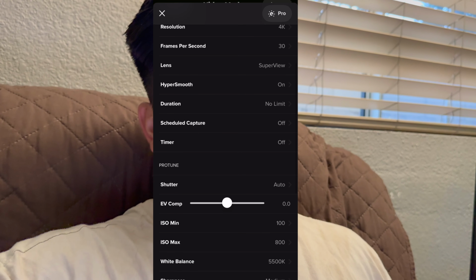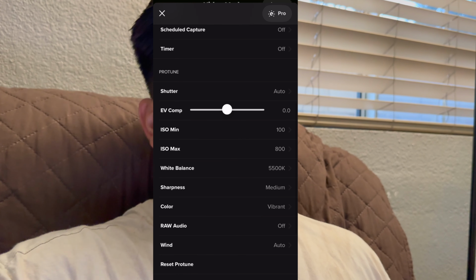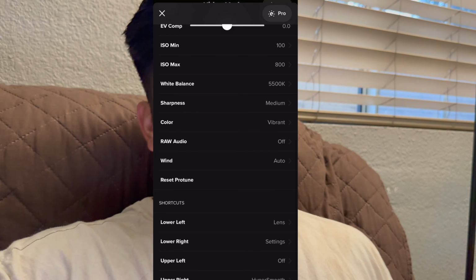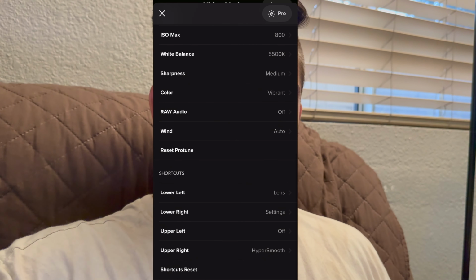The biggest issue I had with the previous settings was just having the shutter speed at a set number versus right now I have it at auto, and it seems to be performing a lot better and handling a lot better. I did mention that the ND filter doesn't give you as wide of a view as the max lens mod, but after looking at this footage, it's not too far off. It's pretty solid. But yeah, man, the ride was good.